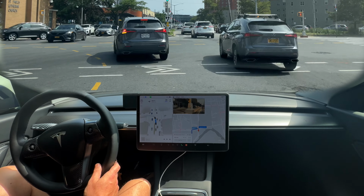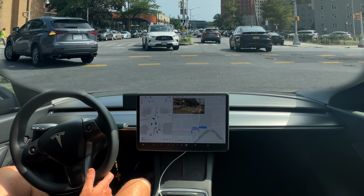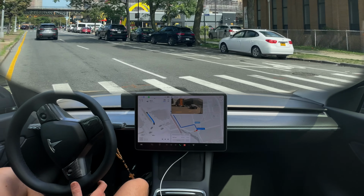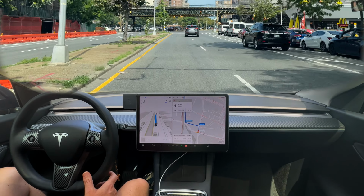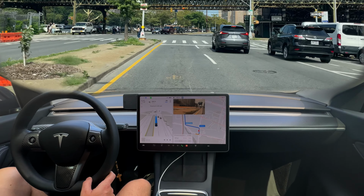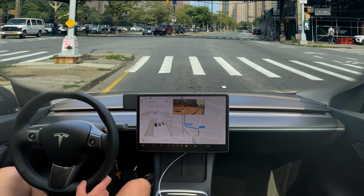Let's see how they shoot the video, because to be honest with you, I have to press the accelerator a little bit because the beta kind of got scared here, and I don't know, for some reason it's slowing down. Okay, I disengaged the accelerator pedal and now the beta is going to turn here.